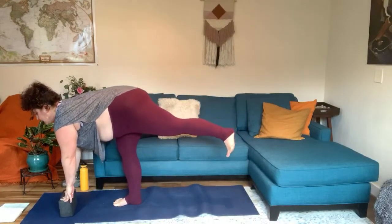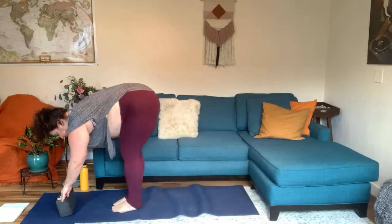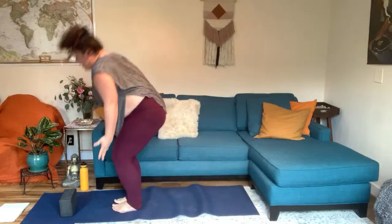Inhale, standing L. Exhale, forward fold. Inhale, mountain pose, tadasana, reach up. Exhale, reverse prayer, back bend. Inhale, mountain.